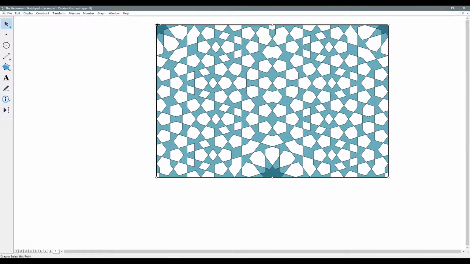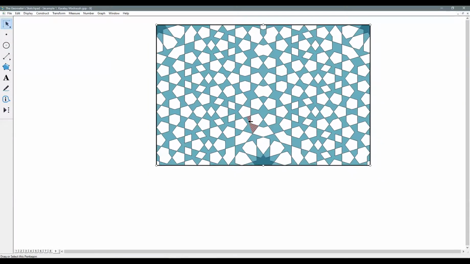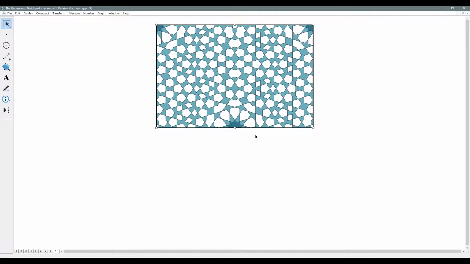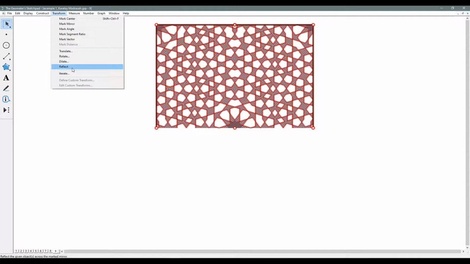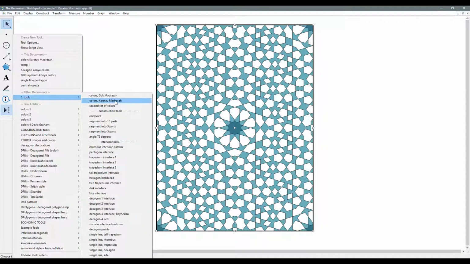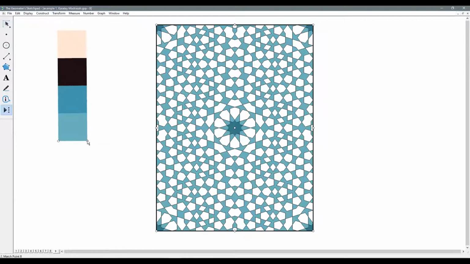And now, okay, here we are missing some elements, but that is not really important. Okay, and now let's go to the colors. Yes, the Karate Madrasa colors.